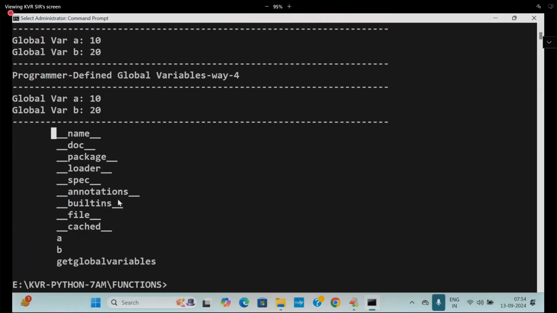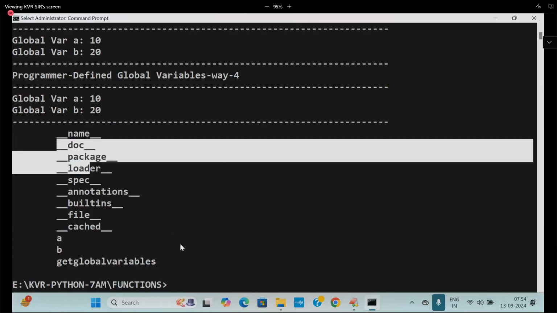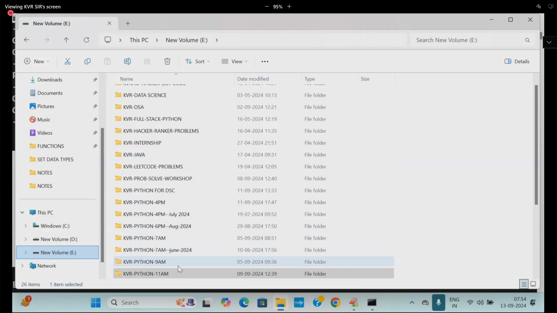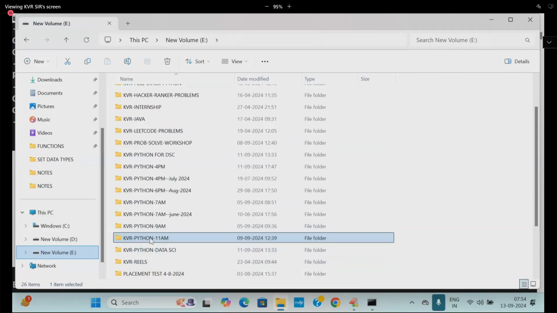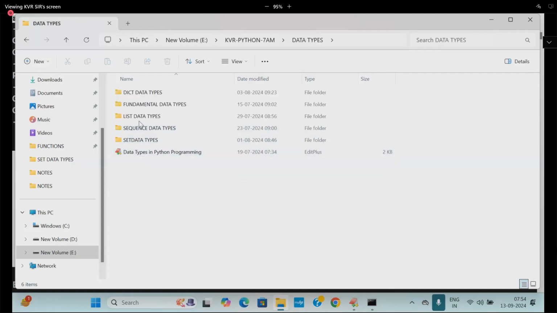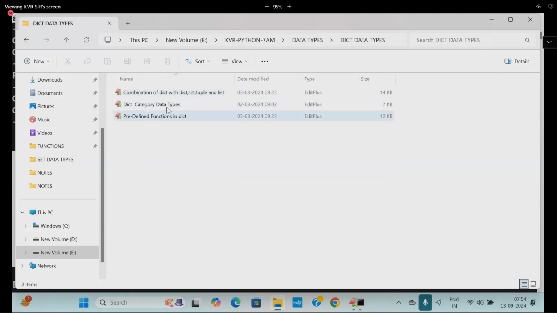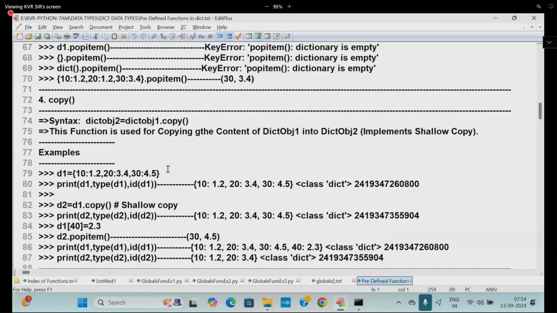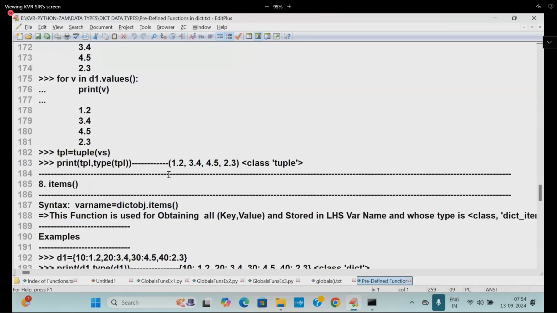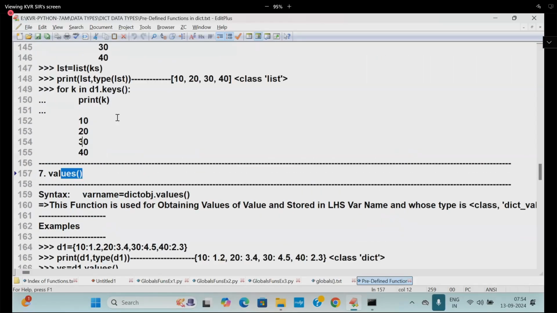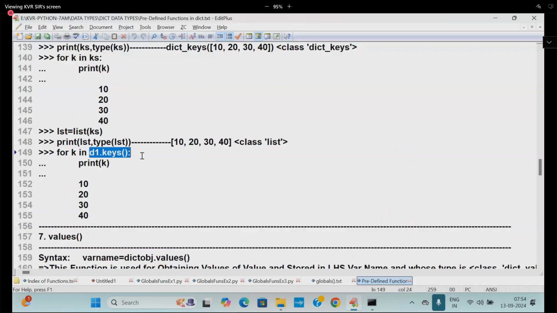This was already explained, not today, in the dict concept only, in the data types. Go to the dict data type. You see the predefined functions, there are special points. Items, values, and keys: D1.keys.